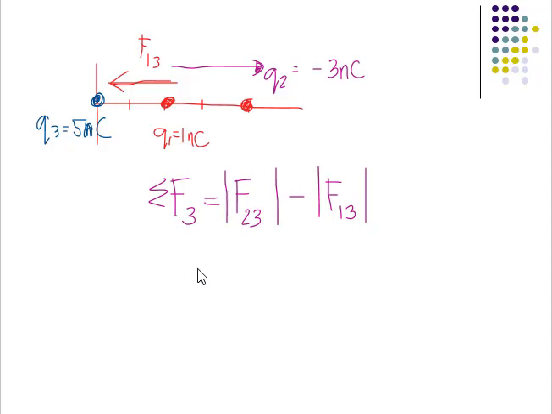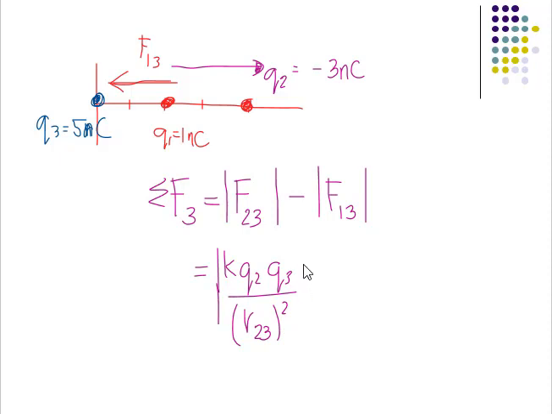Now we will write down the equation we have. That will be K. Since we already have the absolute value, we'll no longer consider the signs of the charges. So you have Q2, Q3. Looking at the distance, we analyze the distance between Q2 and Q3. That is r, the distance between 2 and 3, squared.